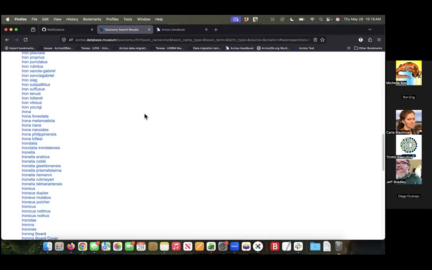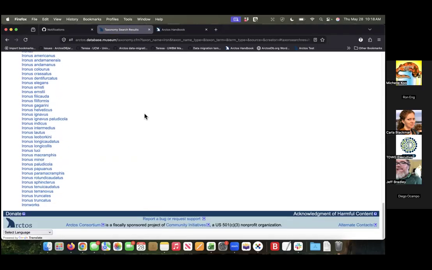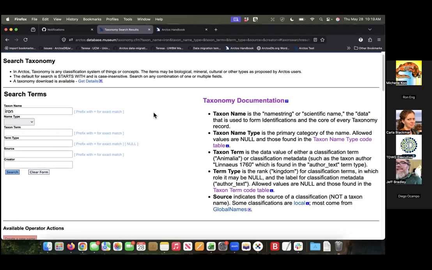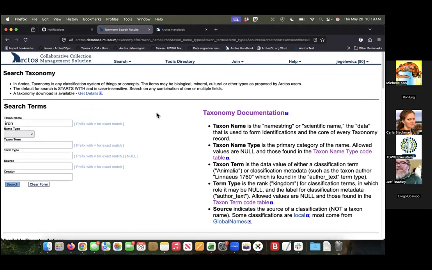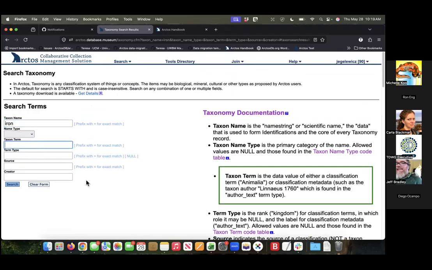When you get a giant list like this, it can sometimes be hard, and sometimes your list exceeds the results that you can see. So then you have to think about ways to search a little more creatively to get to the name you're looking for or to make sure that it doesn't exist. But the search page is pretty simple. I could also add terms in here. Like if I only wanted one that had a specific term either in the classification or the metadata, I can put that in here and have it search for those as well.